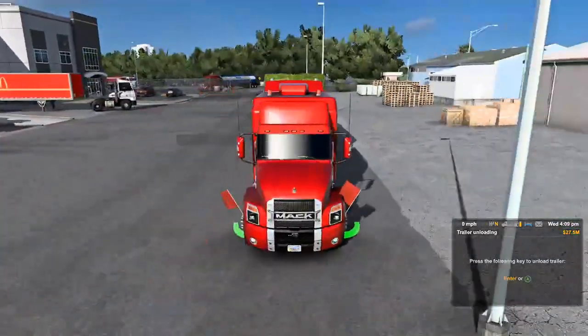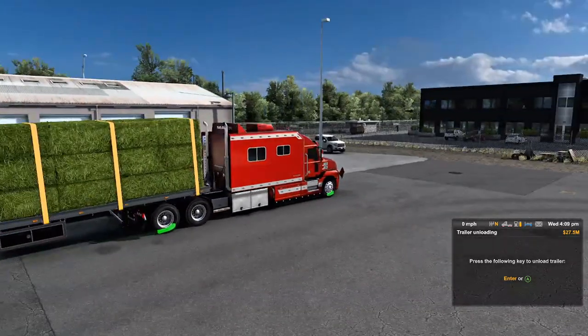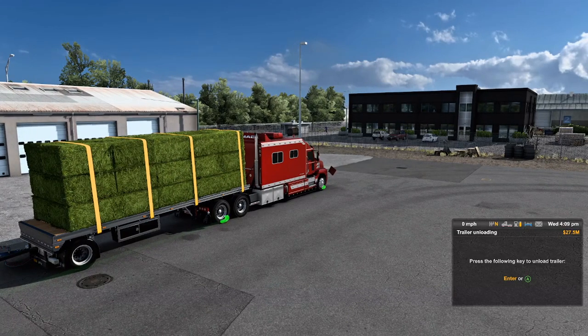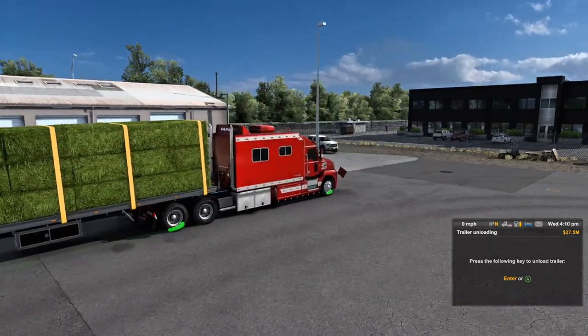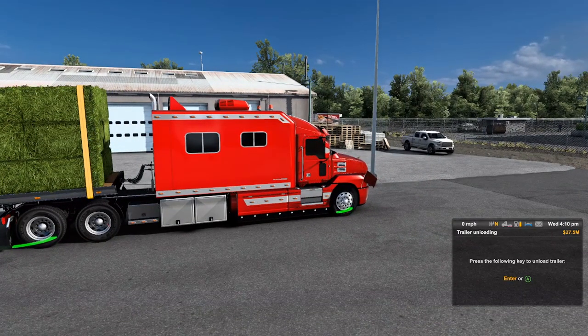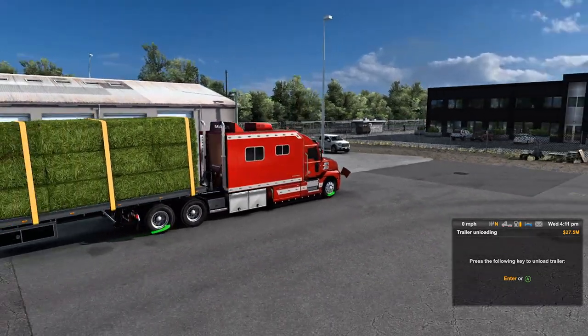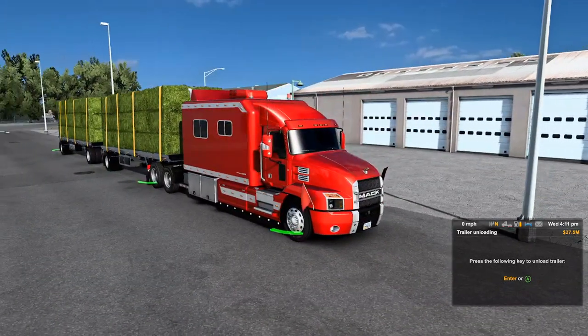Alright, we are here. Beautiful truck. The only complaints I really have is the lighting kind of protrudes through the little lights back there on the back wall. It pretty much protrudes through the pipes. If you're in front of the piping, you can see it through the pipes and through this little side skirt, aero kit. There we go. And the turn signals need to be a little bit brighter compared to the brake lights and the glare on the glass. That's about the only complaints I have on it.